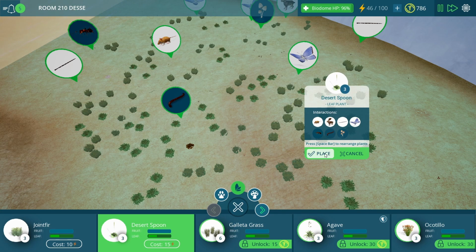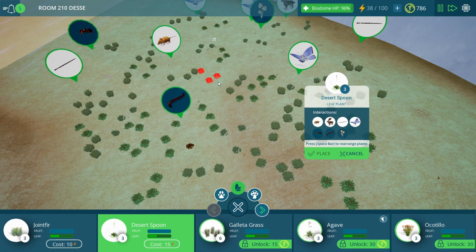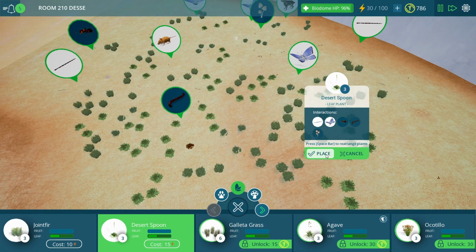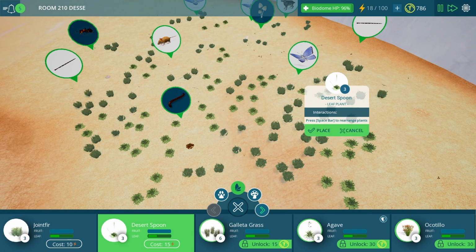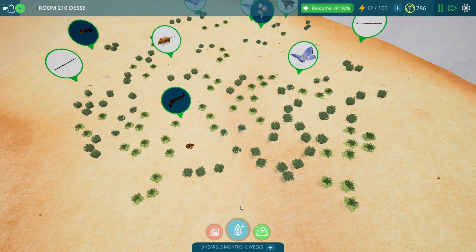Oh, let's see. A couple more. Oh, I have it on fast speed now, so we probably won't run out of lightning like we did last time. So we're going to put a bunch of these in so that there's enough food. Okay, so now we're going to add another carnivore.